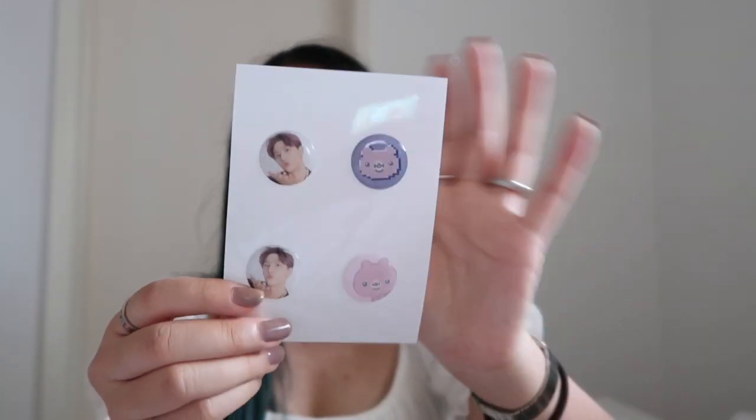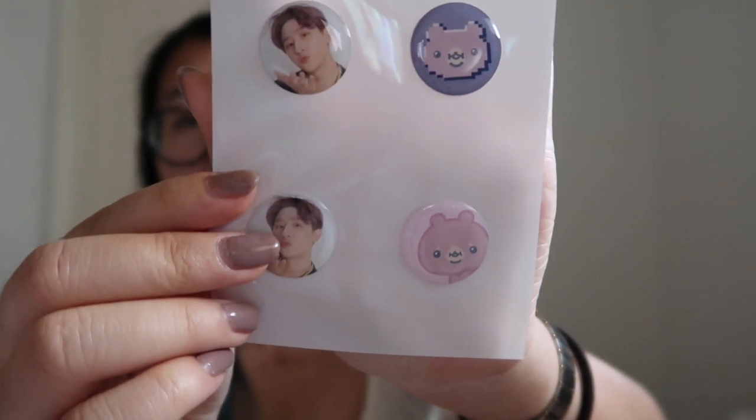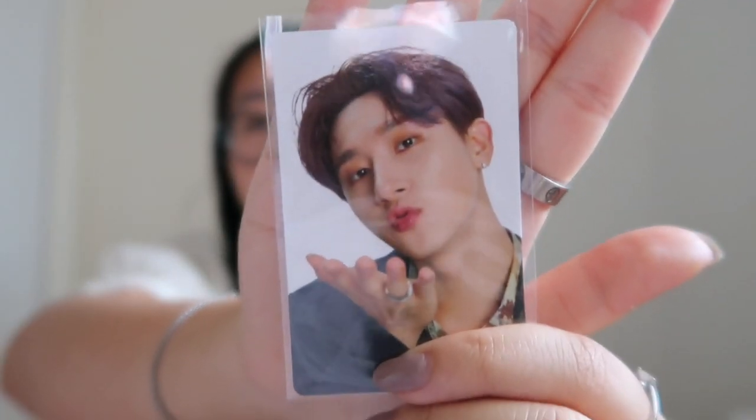It comes with stickers inside. I got Danigom's version. I'm very minimalistic so I don't think I'm going to decorate my fan — I can't bear to use the stickers. There are also stickers you can stick on the front of your fan, which I also probably won't use. There are English instructions, and the rechargeable battery capacity is 2000mAh — it comes with a charger. The best thing is his photo card. I totally forgot the fan came with one, but we finally have Changyun's photo card!